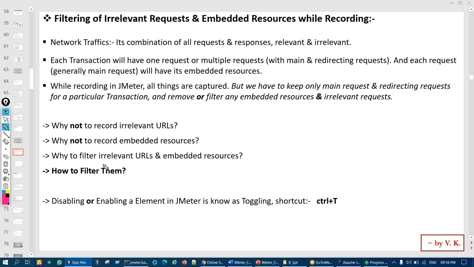Now we will see how to have one filter. Question here. Sorry to interrupt. Like you said, we have settings with which we can make our tool download these embedded resources with our main request, right? For instance, if we keep all the embedded resources with us, and we enable that option also, where we are checking download embedded resources with main URL, in that case, whether it will be downloaded twice or only one time? One time only.